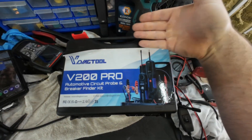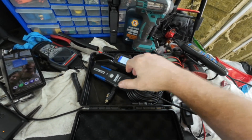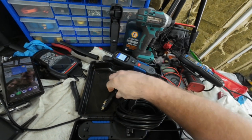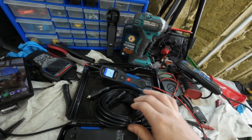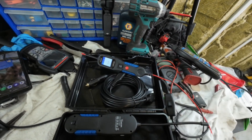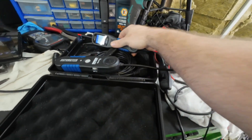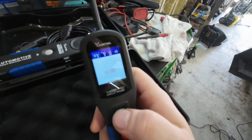Here's the case it comes in. You open it up and here's your power probe — you got the circuit breaker finder. It's got two ways to power it up, and here's an extension cable. You can power it through the 12-volt connector. I have it hooked up to the battery right now without the extension cable. It did come with instructions; I've since lost them, but they're on Google — you can search them, no biggie.